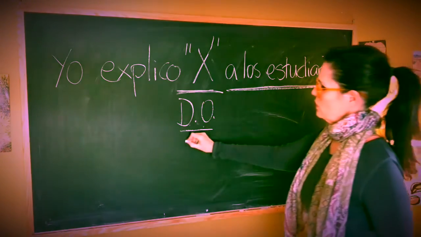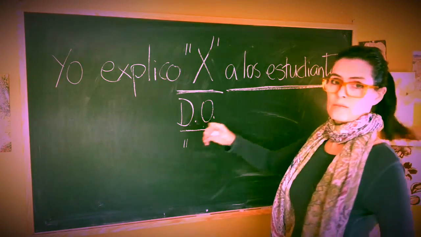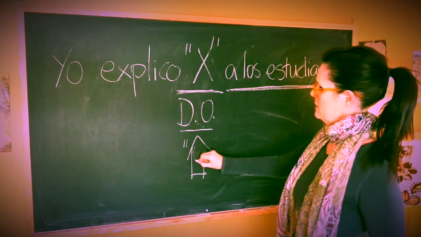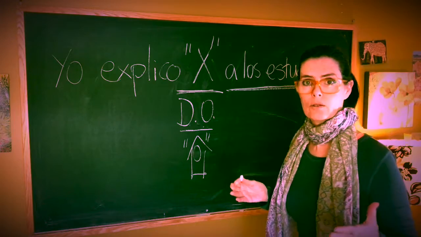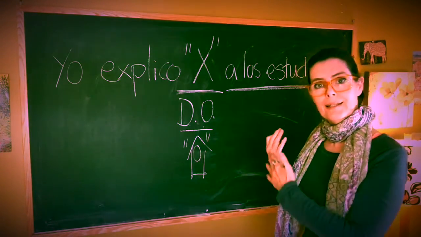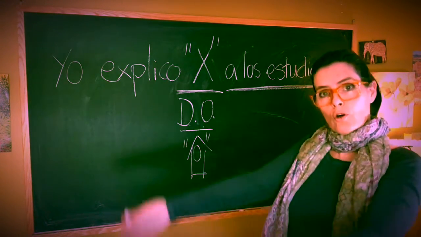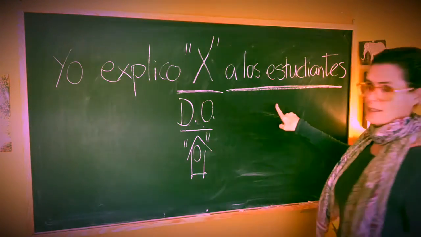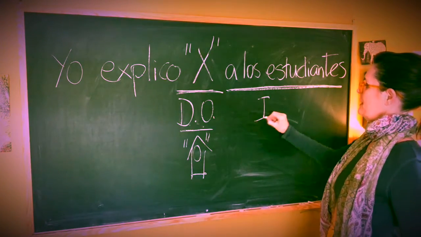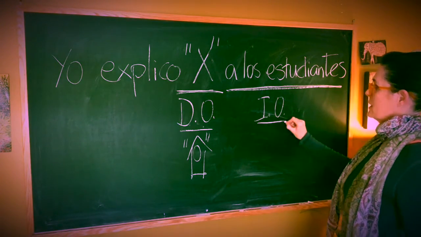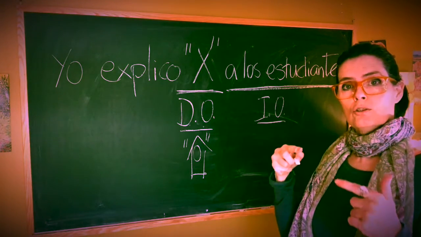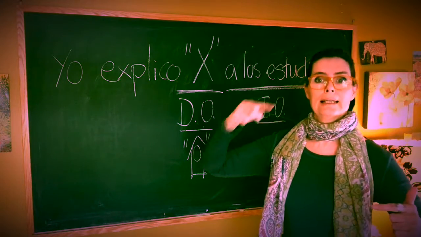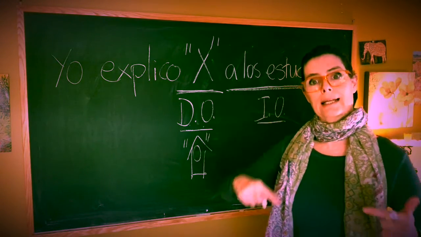Now, to whom you're doing something, okay? So basically what you're going to think about is that this is the thing, a little square there, like a house, okay? This is the what. That's direct. The indirect is to whom or for whom you're going to do something, explain something, whatever, okay? This one here. So this is going to be the indirect object. This is the one that will change: me, te, then the third person will be le, and then nos, os, and then les.